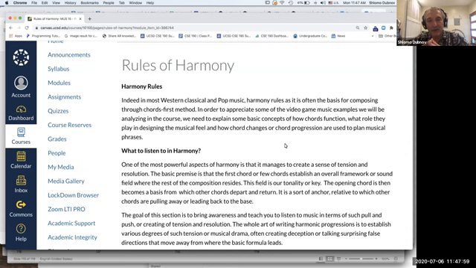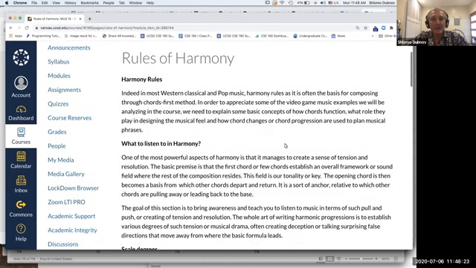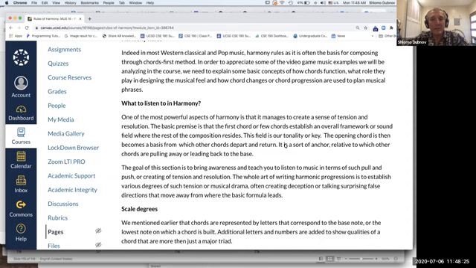If you want to move to other musical styles and cultures, you'll probably need either to incorporate harmony in some other ways or think differently. I wouldn't say it's a double-edged sword because, if you think harmonically, you might not think in another way. It always helps to know about these rules, but also know that you might want to ignore them at a certain point. So what is harmony?